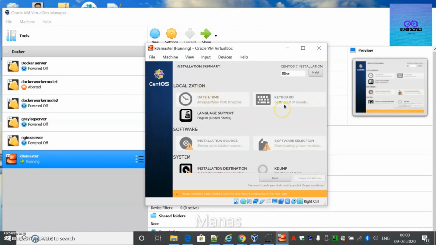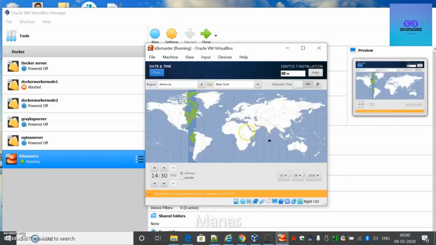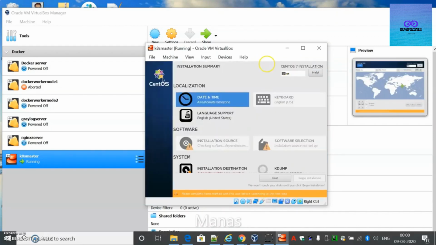Here choose your time zone. I'll choose the time zone here. Then click on done.